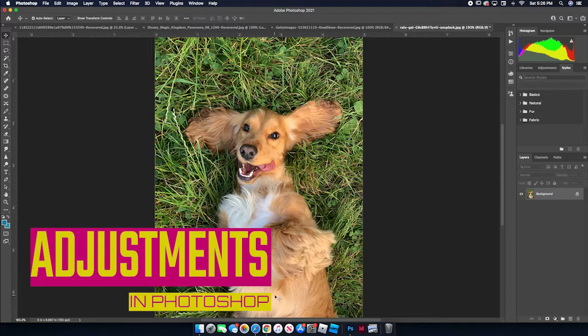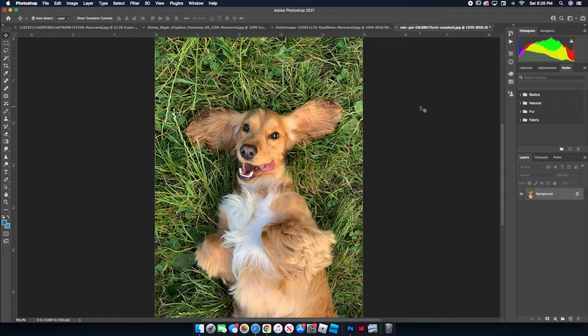Today we are going to be working on our Andy Warhol project, and I am going to be using a photo that I found on unsplash.com because it is free and royalty free, and it's a very high resolution photo. And I love this image. So what we are going to do is create a photo very similar to Andy Warhol's Marilyn Monroe photo that he created where there are multiples of him.